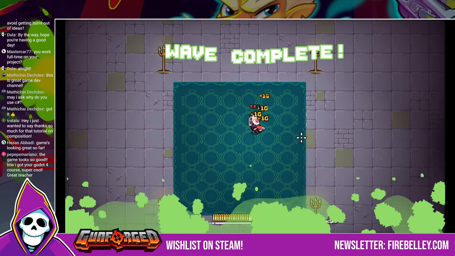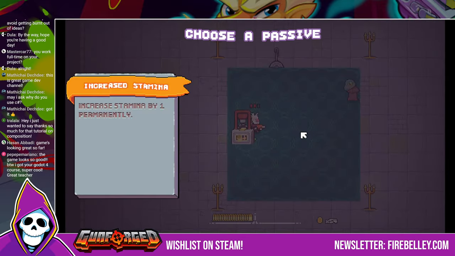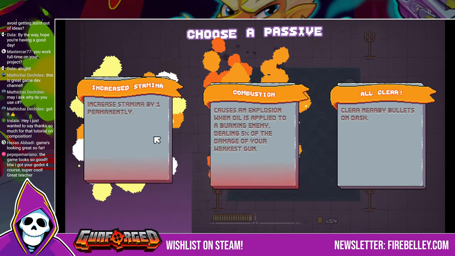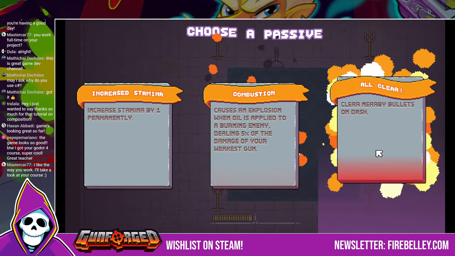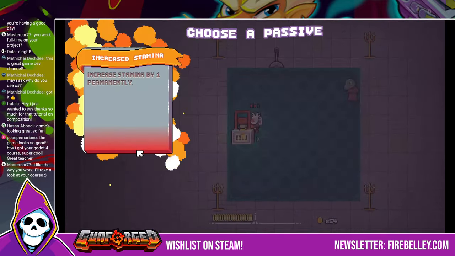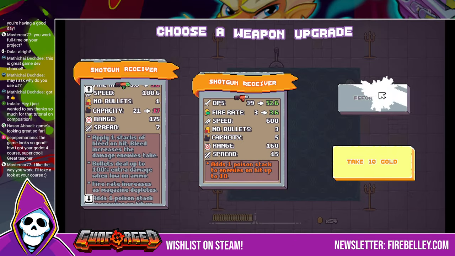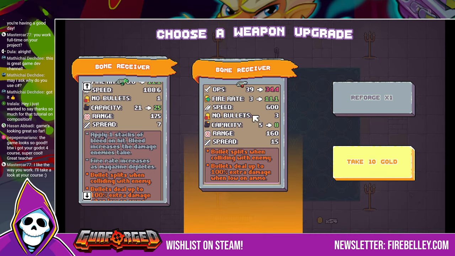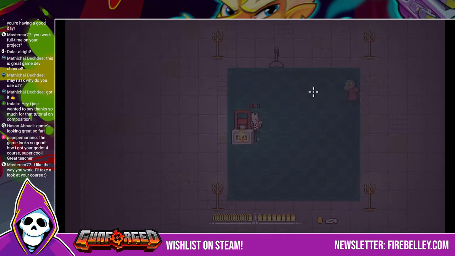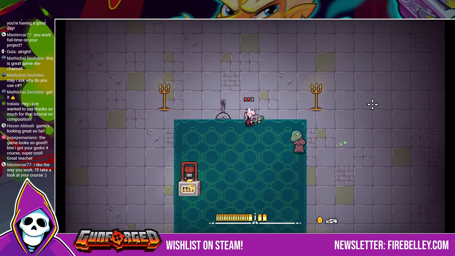All right. Well, let's see what our next upgrade is. Could do a stamina increase. I don't have oil. Let's do a stamina increase. So now I've got 2 stamina points. We gotta start upgrading this other gun, so let's see. Bullet splits when colliding with enemy. Yeah, let's do that one. All right. Let's go in again.